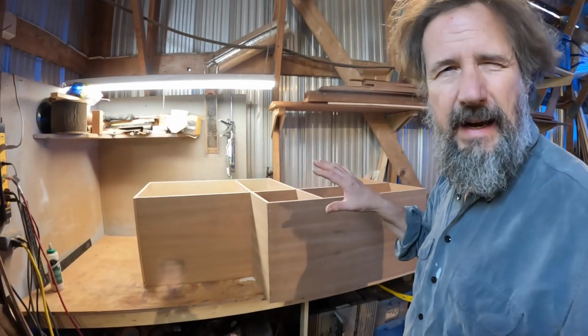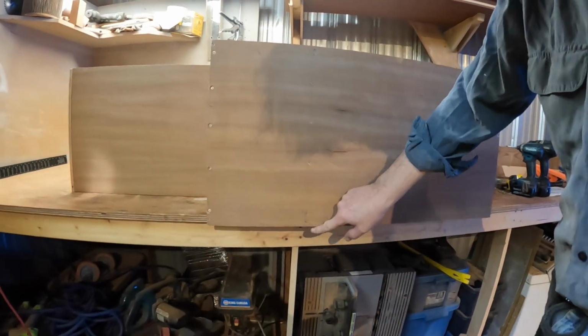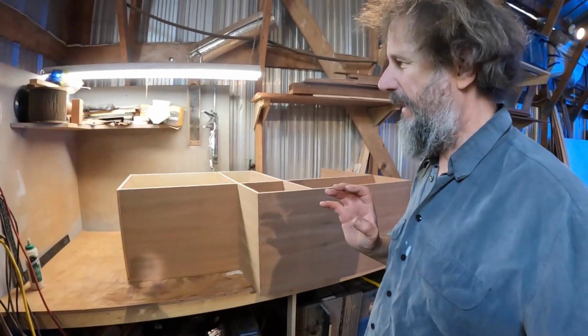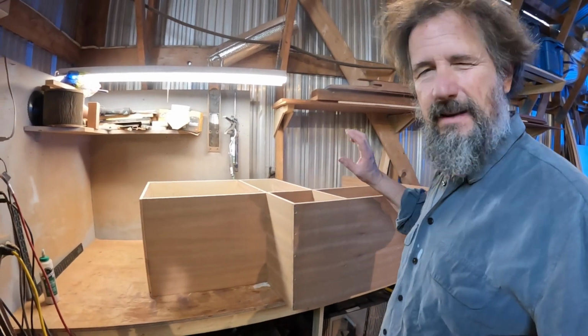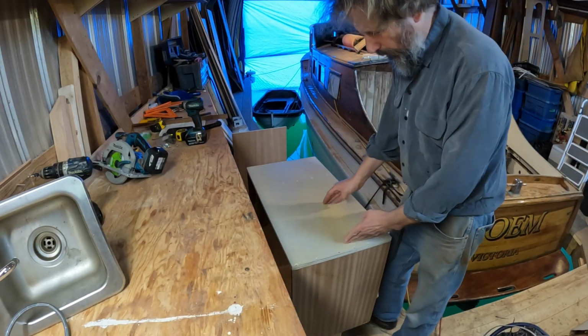It's time to actually tighten this up, assemble it properly, and get it ready for the final install. I've actually decided not to glue and just put a heck of a lot of screws in. I'm not sure the trouble of gluing and the mess and the cleanup is all that valuable in a situation like this, because by the time this is all battened and ledgered to the bulkhead, it will be super, super solid.